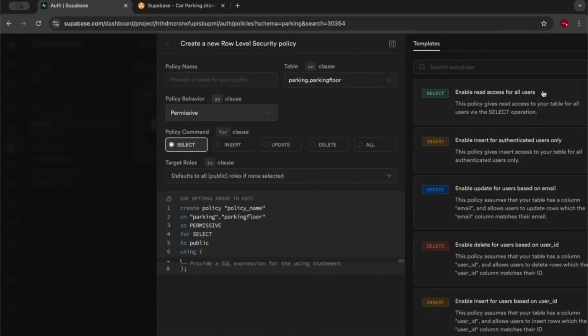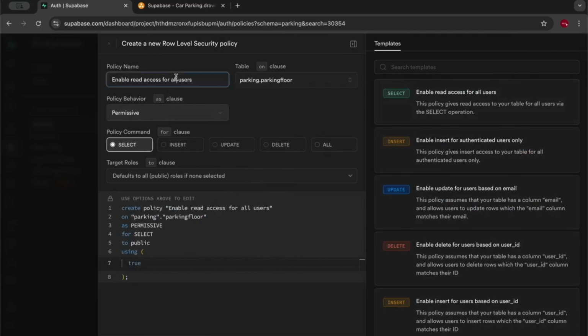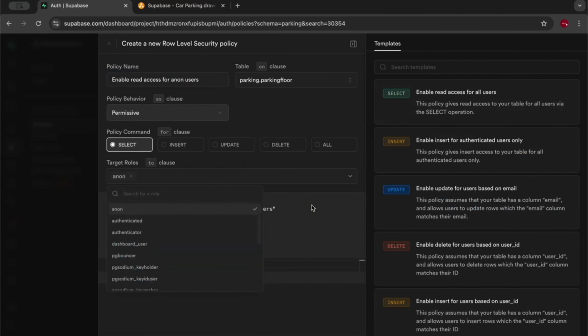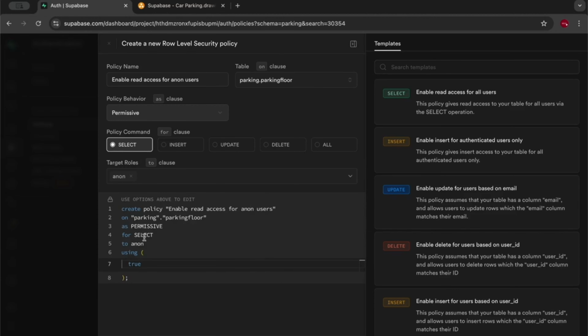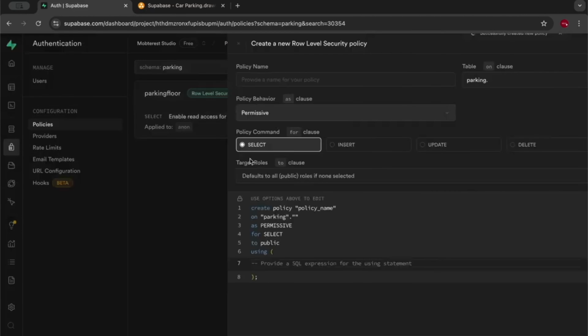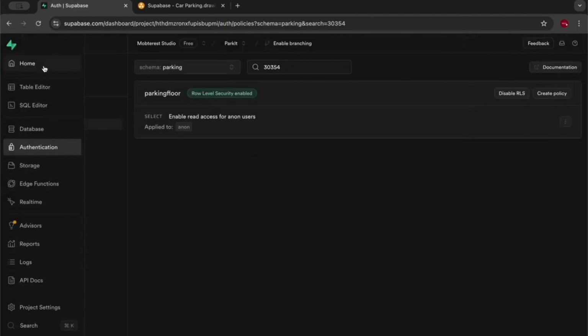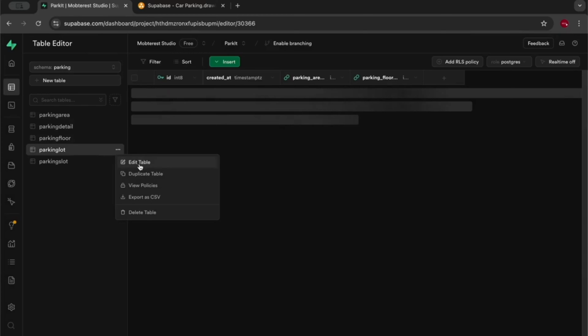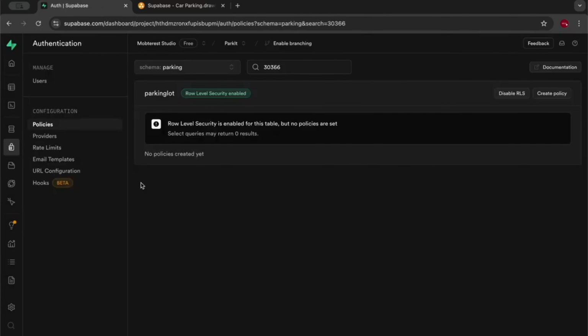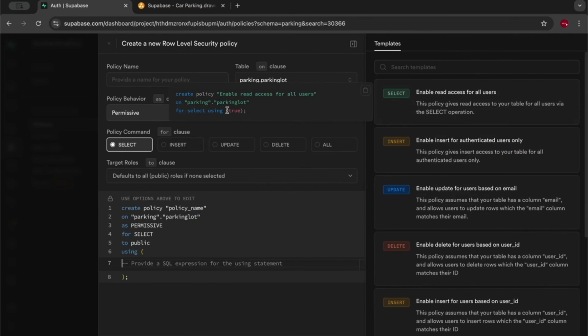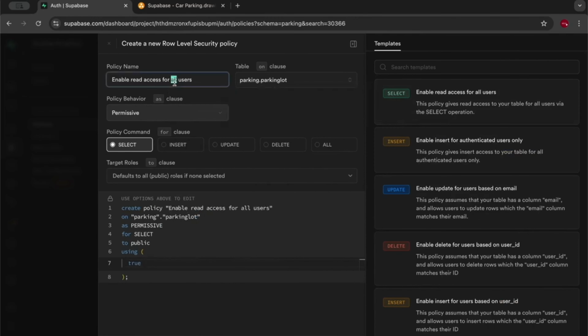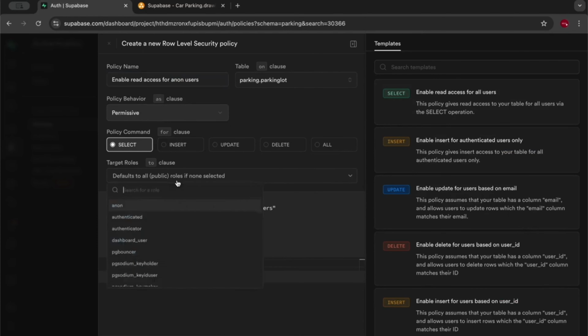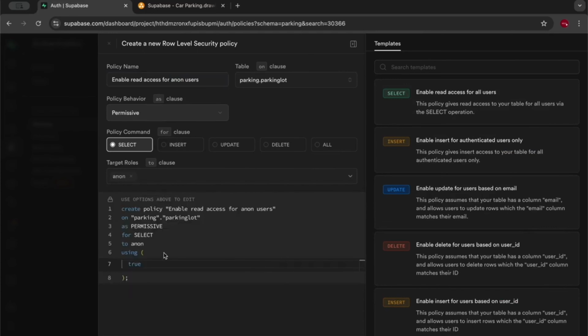So just do a select, create a select policy for unknown users, and we just define our unknown role, and then we have our policy here. We have the correct role set, and we set the condition as true, and we are done. Back to our schema. We have parking lot, view policies. We'll also need a select policy alone, as I mentioned, for unknown users, unknown role, set to true, click on save.